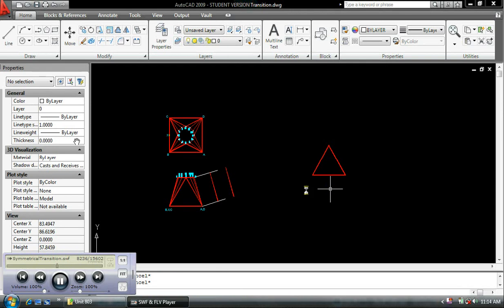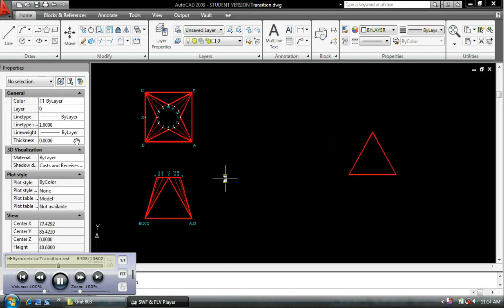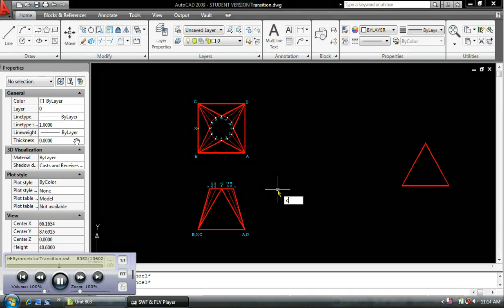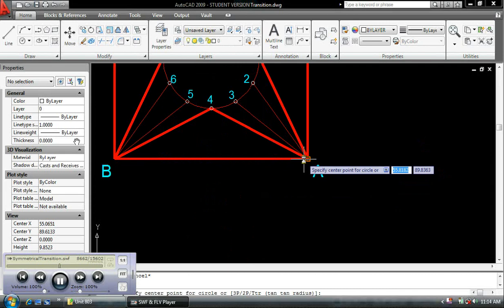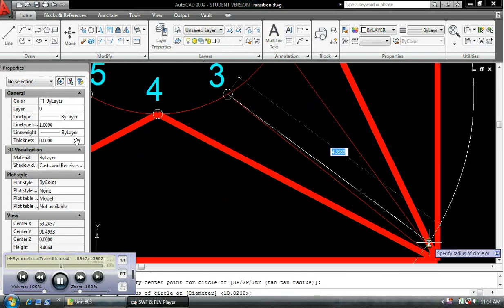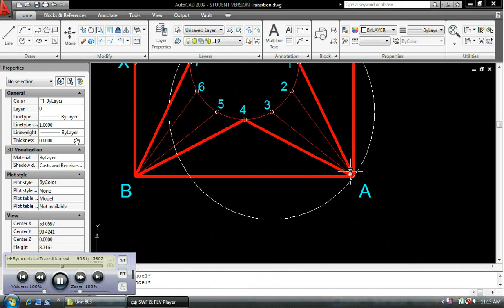Okay, so now let me erase those construction lines to avoid any kind of confusion. And the next thing I want to do is find the true length of these lines, like for example A3, A2, B5, B6. And I only have to do this once, but I just want to show you, because of the way I divided my circle, that they're all the same true length.